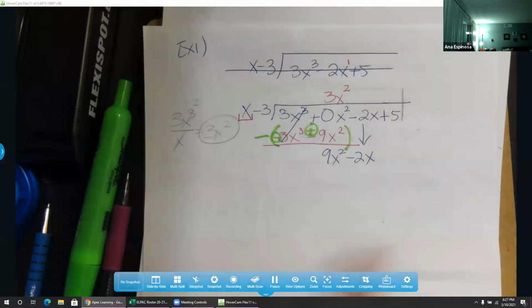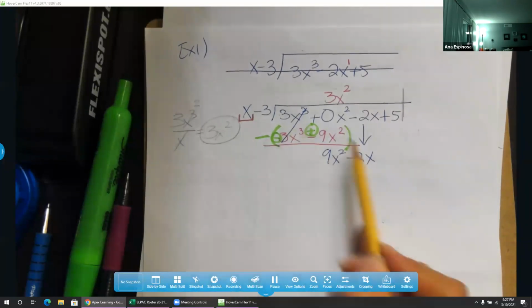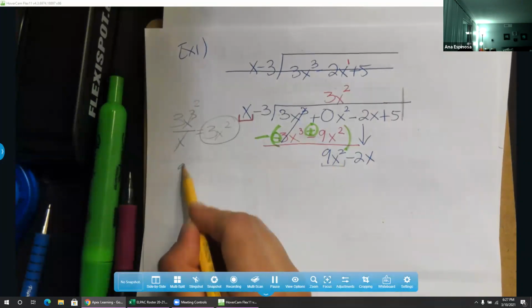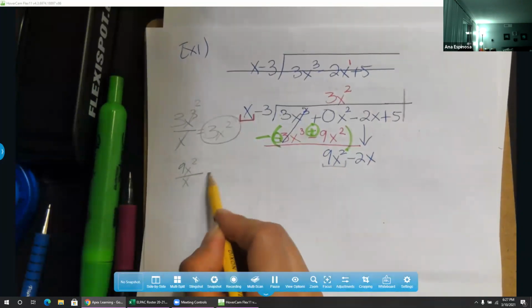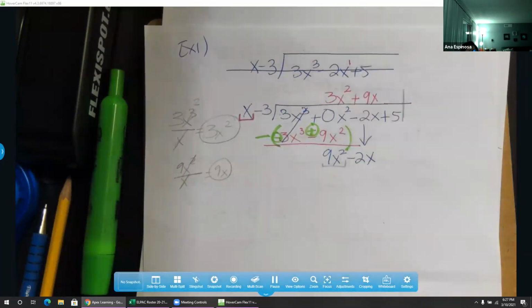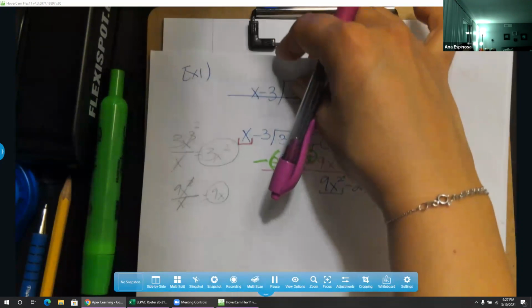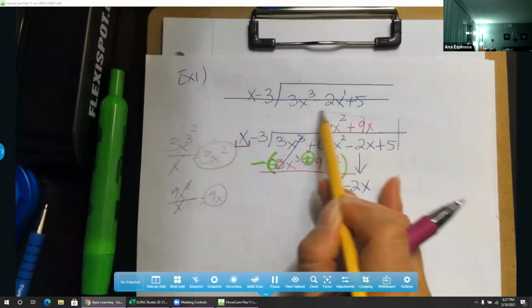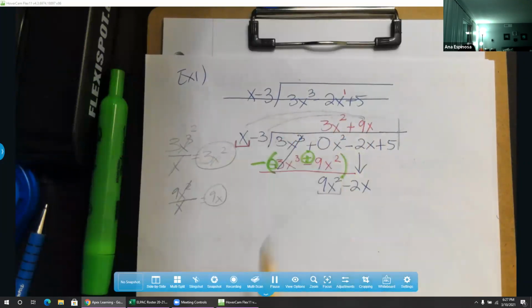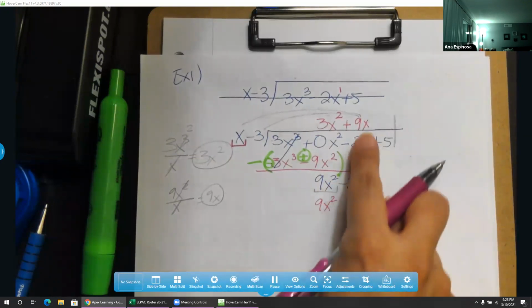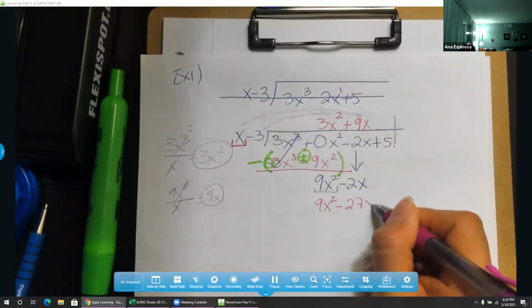All right. And you do it again. So you say, what do I multiply this by to get it to match this piece exactly? Well, I can do that on the side. I can take this number and see how many times x goes in. So that'll be 9x. That is what I'm going to multiply by. It's going to be positive 9x. Now I'm going to take my pencil, do that, and do that. So it's going to be 9x squared, which is supposed to match, which it does. And then multiply that minus 27x.